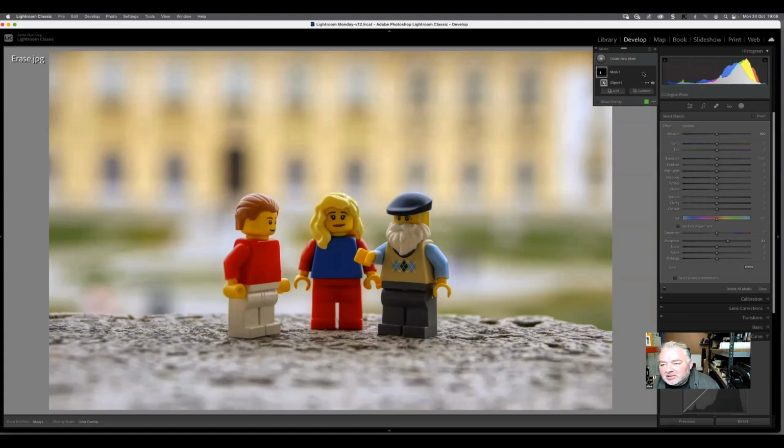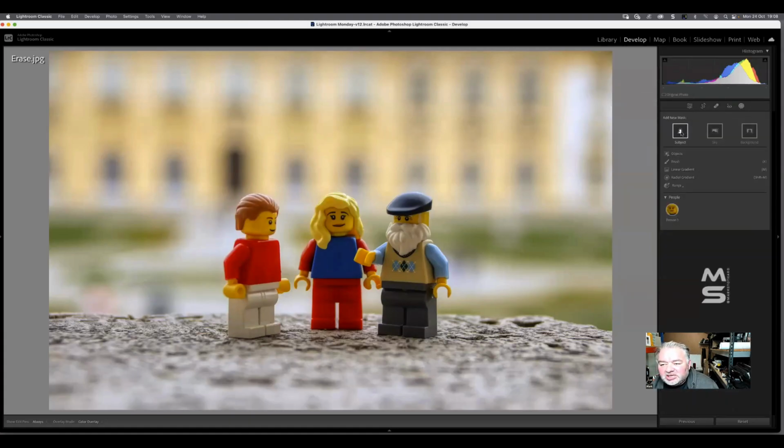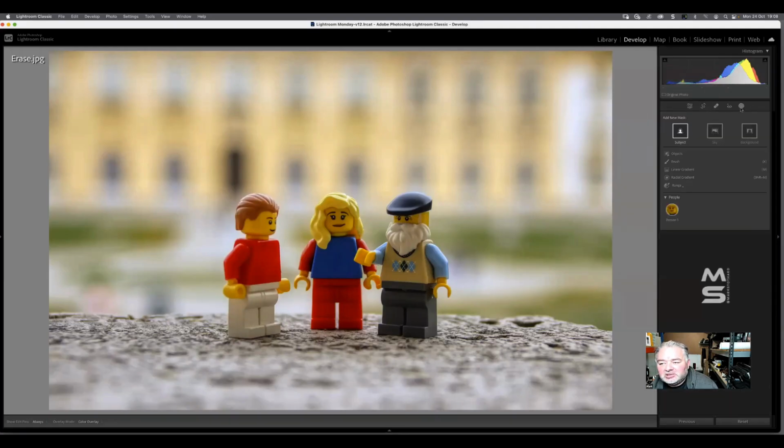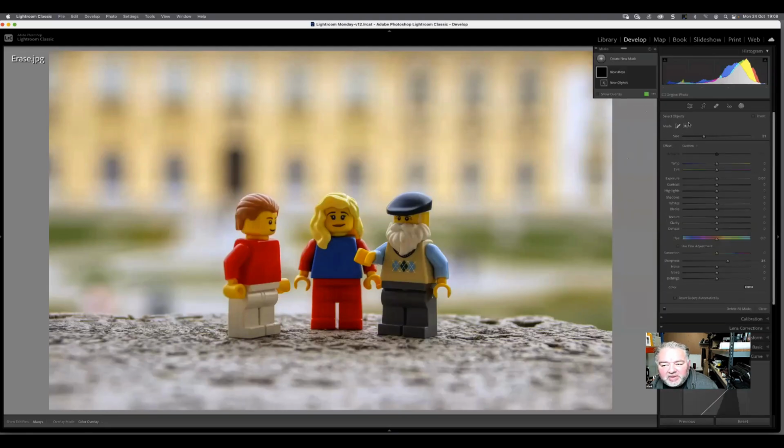Shall I show you that again? Because I cocked it up a little bit to start with. Okay. So select subject. Right. We'll select the actual subject itself for you. Okay, delete the mask. Come down to object. Okay, it brings up a little sub menu, and I've got brush and rectangle. Click on the brush, it'll give me the brush.